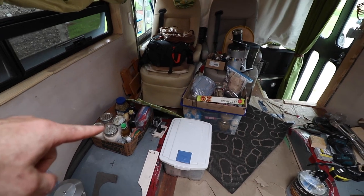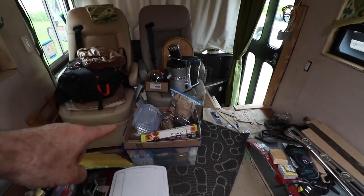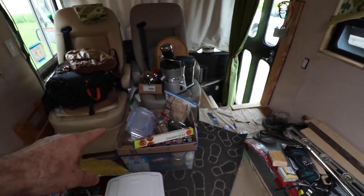That's food, needs to go in the pantry. Food over there, stuff for drawers. Guys, it is ridiculous how not having pantries and drawers to put stuff in has been making our skin crawl, basically. So we gotta get this done today. So let's start building some more shelves and stuff right in here so that at least we can get this stuff off the floor and into a proper spot.